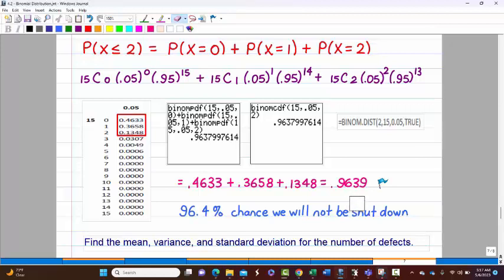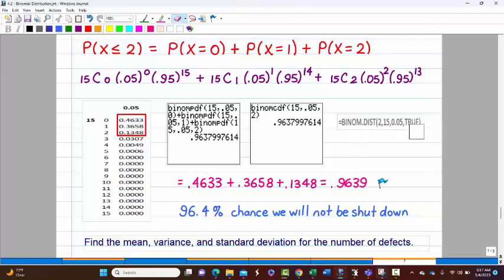Well, it's a little bit off, but not enough to cause a problem. That's because of the rounding on this table right here. That's why it's slightly off. There would really be more if I had shown more decimal places, but I needed to get everything to fit on a page. If I had shown more decimal places and added them, it would have matched, but it's still correct. And here's the binom dist.